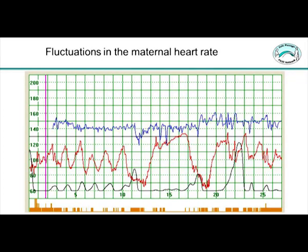Here's another example of the maternal heart rate. There is the fetal heart rate very clearly, and one could see frequent changes in the maternal heart rate associated with uterine activity, and then a period of no uterine activity. These are all at gestations of about 34 to 38 weeks, and none of these recordings were actually during labor. And you could see here a very rapid increase in maternal heart rate to 130 beats per minute, and then a rapid decline again, and back to the frequent change pattern. And basically, again, we really didn't know.